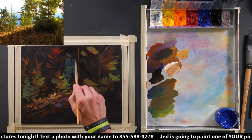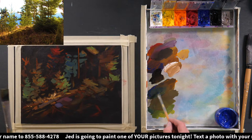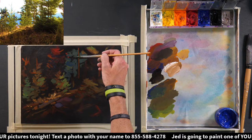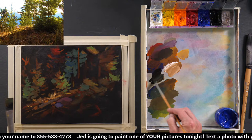If you have something that you would like to see me paint and you think would make a good painting, now listen, guys, I have to say this because I'm kind of picky about what I paint. And it doesn't mean to not send anything in. I'm just saying that I look for certain things in what I'm painting. Sometimes you see something that's really cool looking, but I might not paint it because it might not make a good painting, or I might not be able to add anything. But that doesn't mean that it's not a really awesome photograph. So don't worry if I don't pick your painting or something like that. That doesn't mean that it wasn't a really awesome photograph.